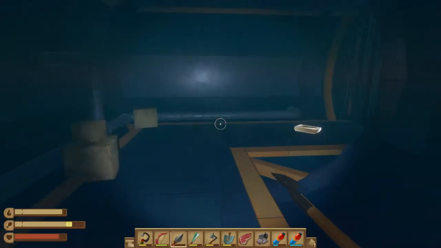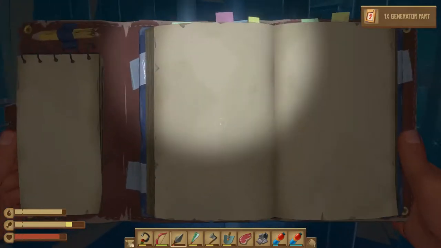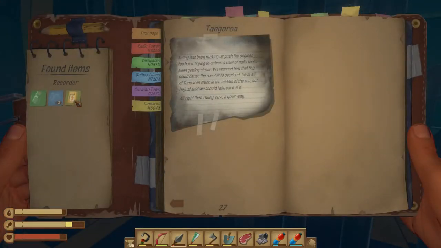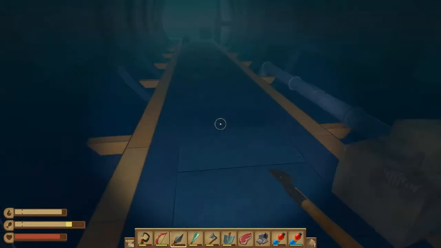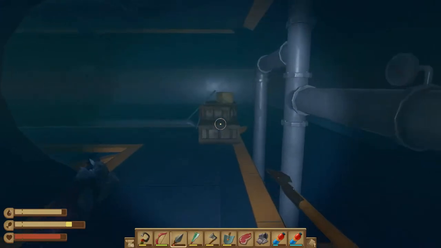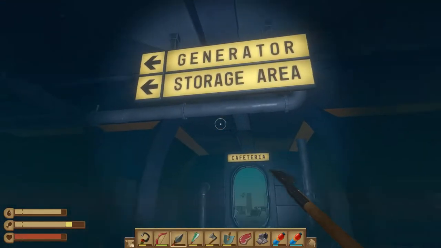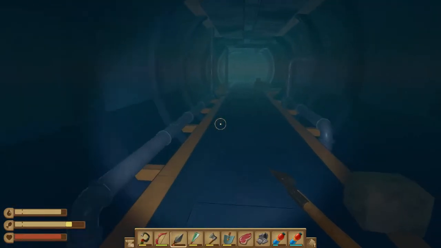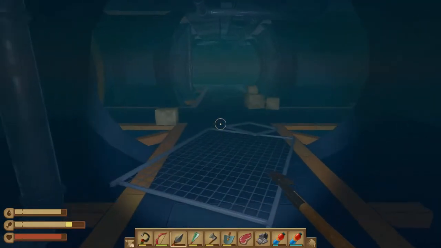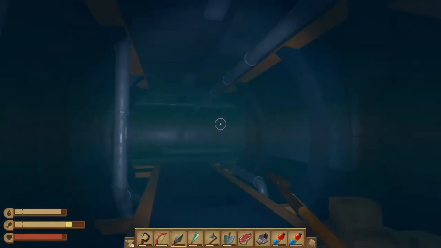Metal spear is almost done. Oh, the generator part. Let me check. We got two generator parts. Okay. So I think it might loop around. So yeah, generator and storage area, right? Let's go and check. Yeah, so it does loop around, right?